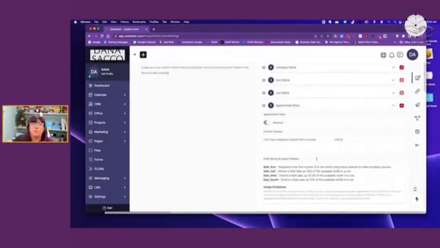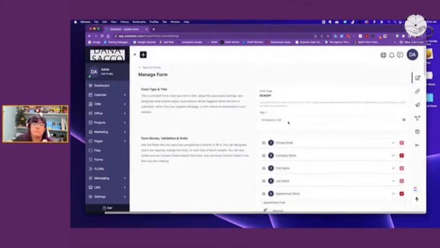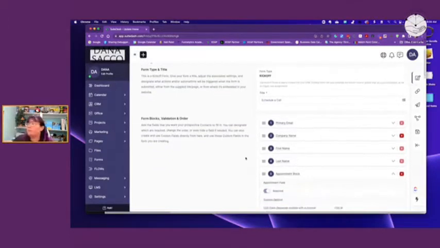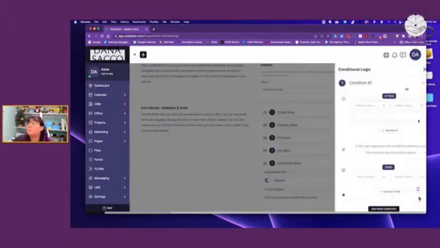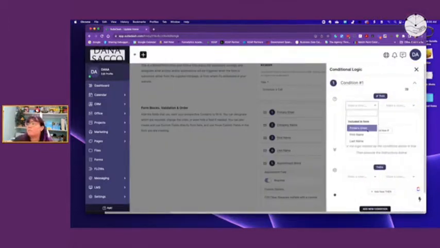So what you're going to want to do if you are starting any type of automation is start off with this form called a kickoff form. You can name it whatever you want. You can add questions in there. This is where if you need a reference back to the conditional logic of the form, if this happens, if we'll say if their first name equals whatever, then you can have it do whatever.